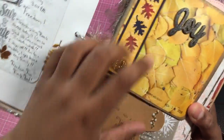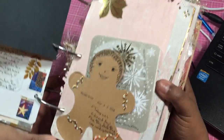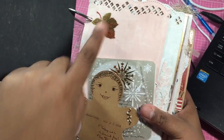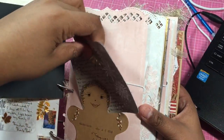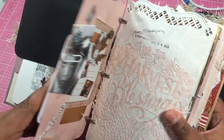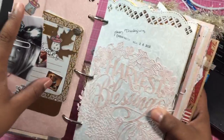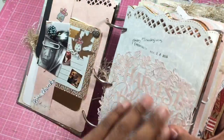So I got this card from Fran, and I put that in here. Here's this page. Aww. And my die cuts and some whatever, and then here's a little entry to continue. Here is Thanksgiving. Used a little mice. This harvest piece was the 24th, and I cut out these little mice here. And that's a Lawn Fawn stamp. And I finally got the die to match.